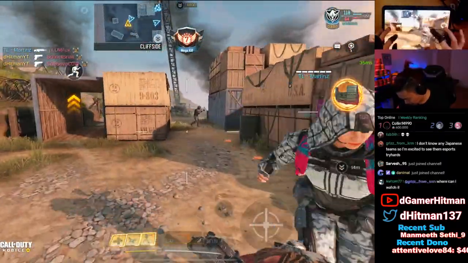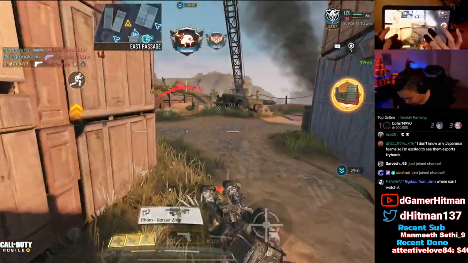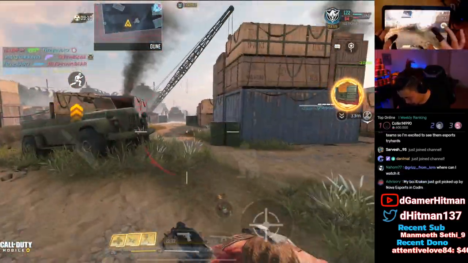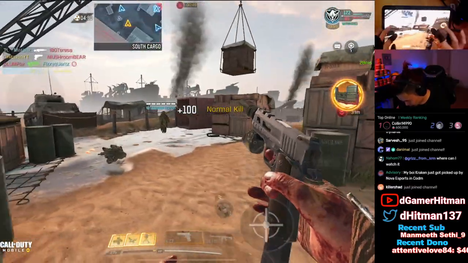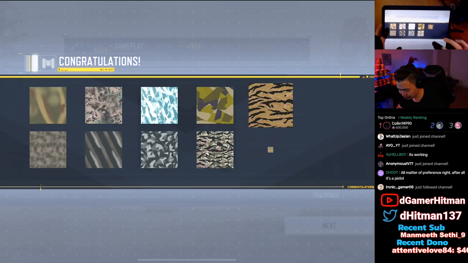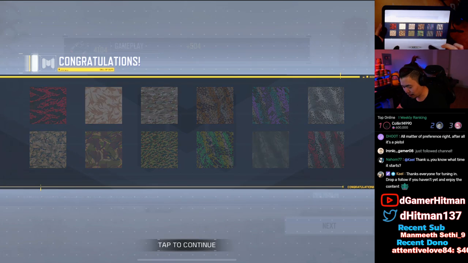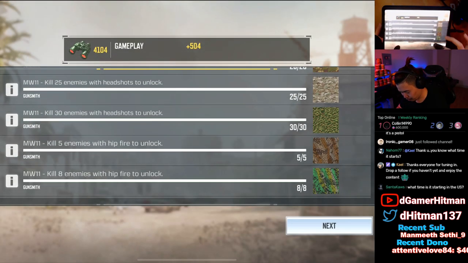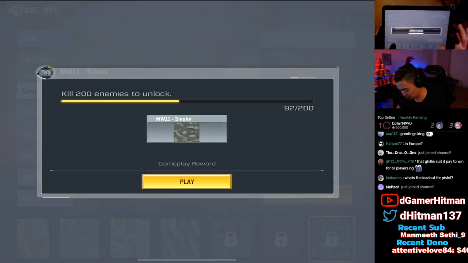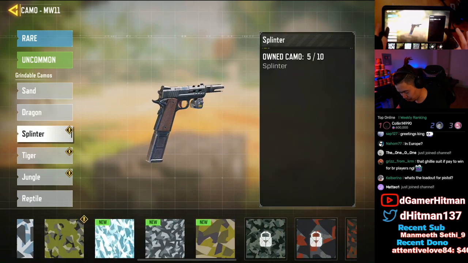Yo, the hip fire only is super fun. I got a headshot. Friendly nuke, he's so good! Bro, the pistols are actually pretty easy. Holy smokes, man. Bro, getting the pistols are very easy. How many more kills do I actually need? I need 100 kills. Hip fires, we only need like 7 more hip fire.